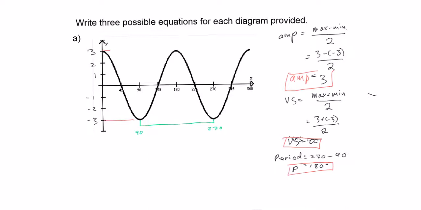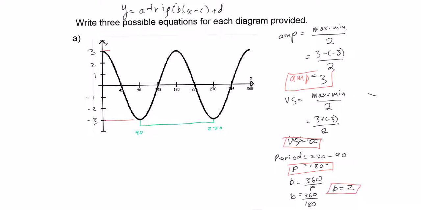So some of the things that we always need for our basic equations, let's make sure we write that out. So our basic equation is y is equal to a trig of b bracket, I screwed that up, b bracket x minus c plus d. So here's what we're going to do. Once we have our period, one of the things that we're missing, we have the amplitude, which is A. We have the B value, which, oh my gosh, we're missing the b value. Let's calculate that. The b value is equal to 360 divided by the period, which equals 360 over 180. So that means our b value is actually equal to 2.